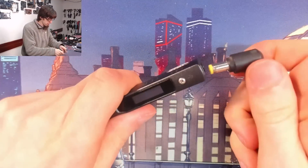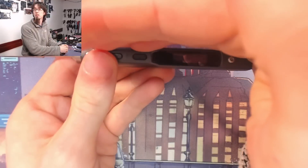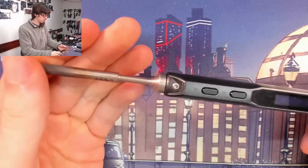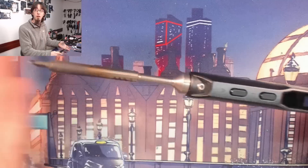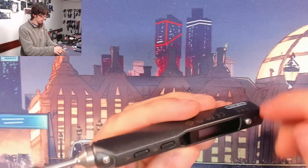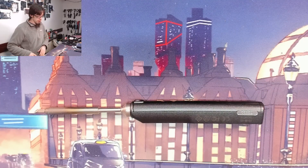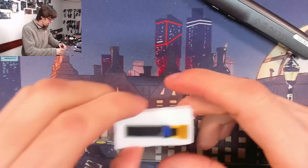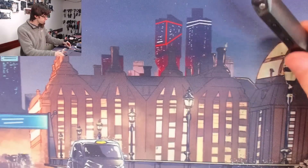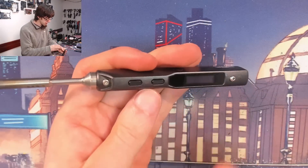The problem I've got with this is the screen on it has died. If I actually plug in a power supply, as you can see, there's nothing on the screen at all. It does actually work — if I press the button, that's heating up. So I'll unplug it now. It's fully functional but the screen has died, which is rather inconvenient. So at a tip-off, I bought a replacement screen from AliExpress for about $2.50. I'm going to take this apart and see how hard it is to replace it.